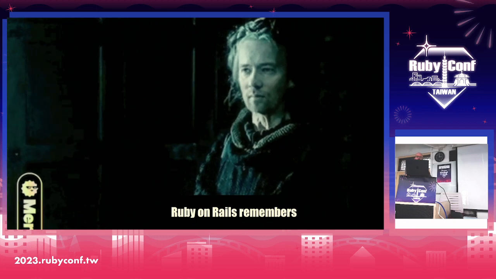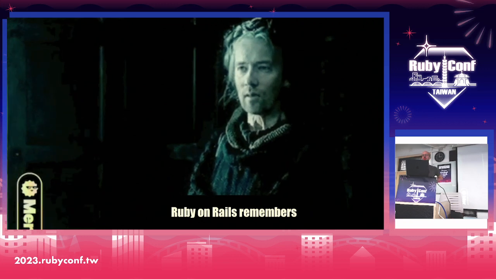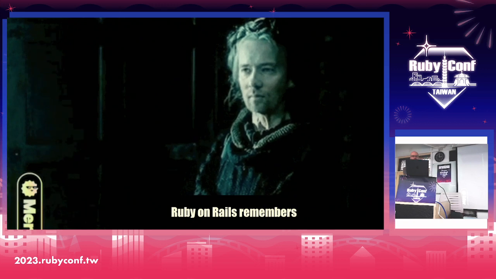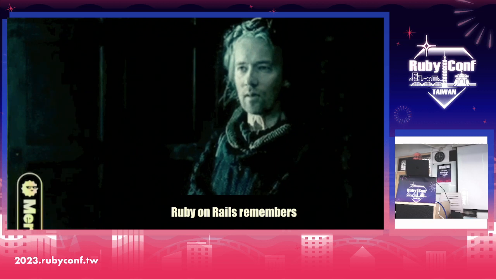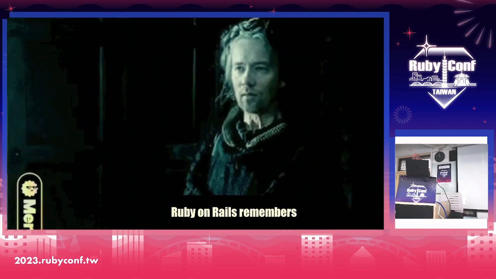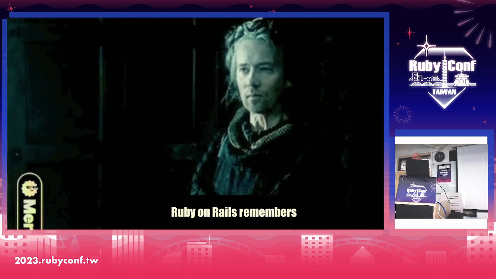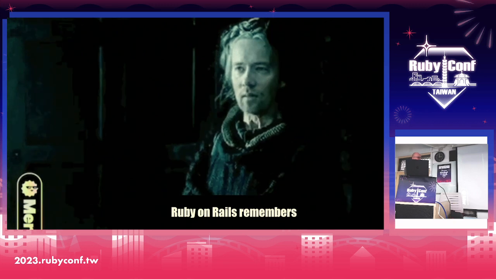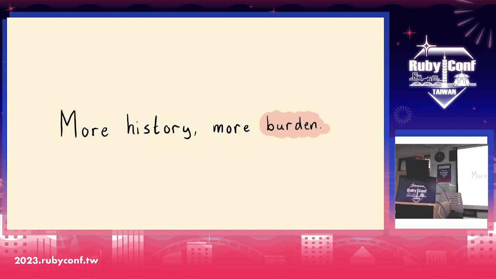But also rest assured that Ruby on Rails remembers Matz and DHH. They understand history because they were there. They understand the people and the technology. They understand how economic influence works, and many of the lessons are baked into the language and framework. That's tribal knowledge in the community. So we should try to... almost there. That was supposed to be the last slide, but then I wanted to respond to something Matz said.